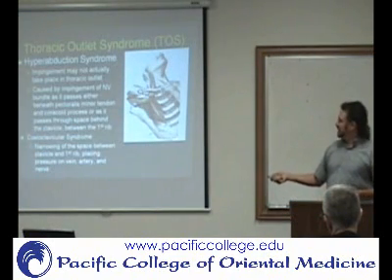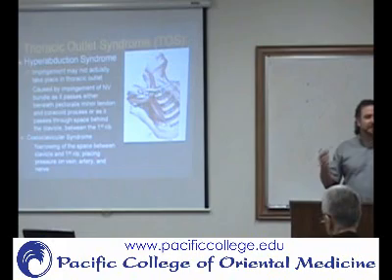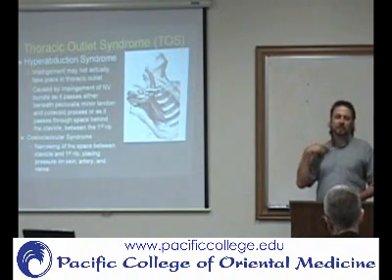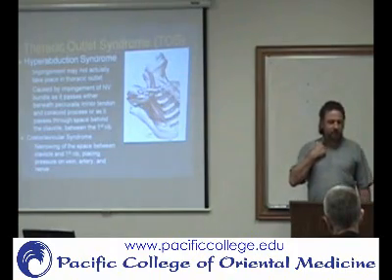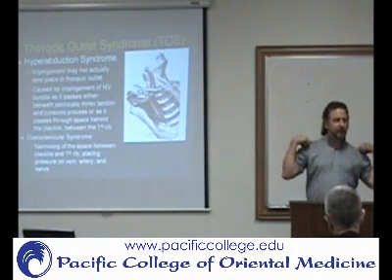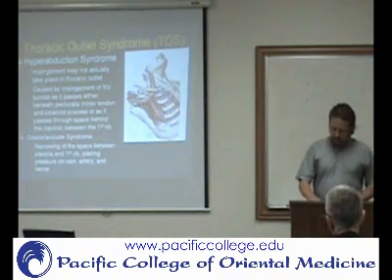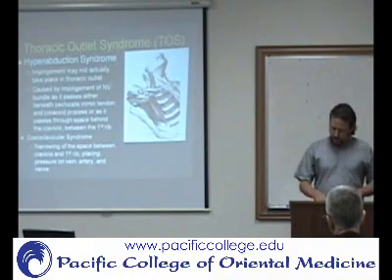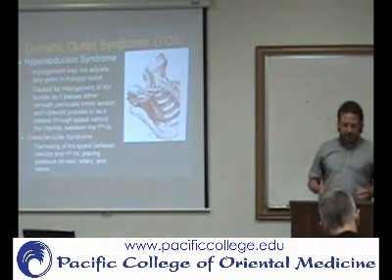And then here you have costoclavicular. Okay, so that's costoclavicular by the name of that. That is talking about the clavicle and the first rib. So that's going to be symptoms where they're carrying a heavy bag or something heavy on the shoulders, a heavy backpack, or carrying bags of groceries or something like that. And then that's going to narrow the space between the first rib and the clavicle.